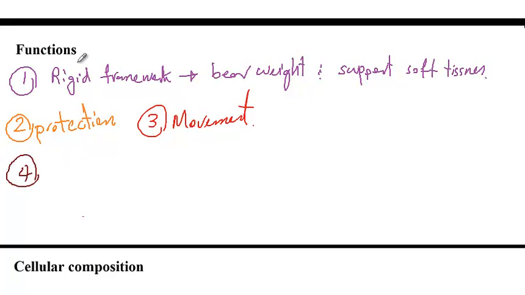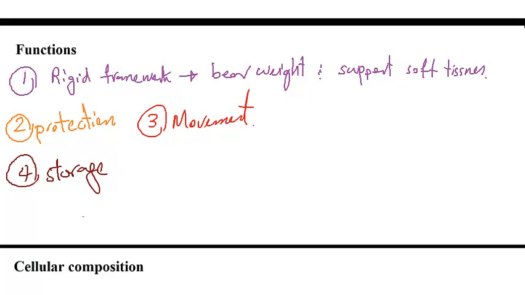is to act as a major reservoir for calcium and phosphate. So it acts as a storage source for calcium and phosphate, where under circumstances that the blood concentration of calcium drops, there are hormones like for instance parathyroid hormone that can act on osteoclasts to induce digestion of bone and release of calcium, as a consequence of which blood concentration of calcium will return back to the normal levels.